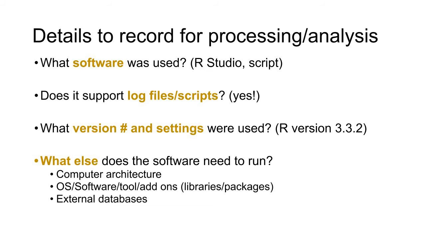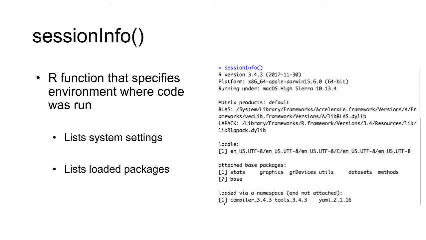Easy, right? Unfortunately, it's not that simple. The R language and its packages change over time, which can cause your code to break. To achieve reproducibility, you have to record additional information about your analysis, such as what software you use and what versions and settings were used. Luckily, these questions can be answered using the sessionInfo command in RStudio.